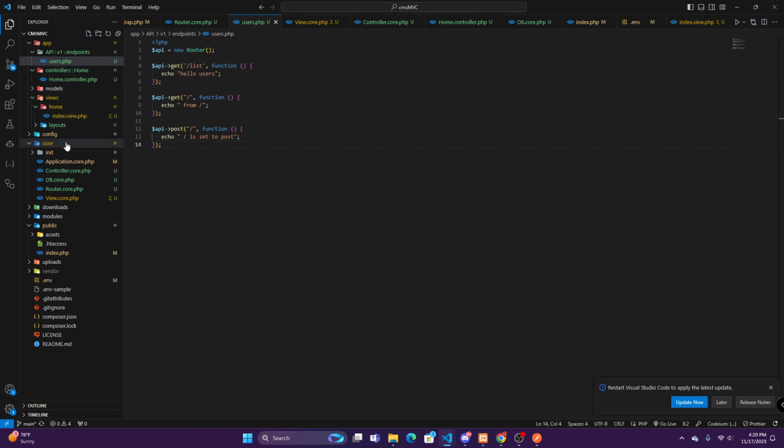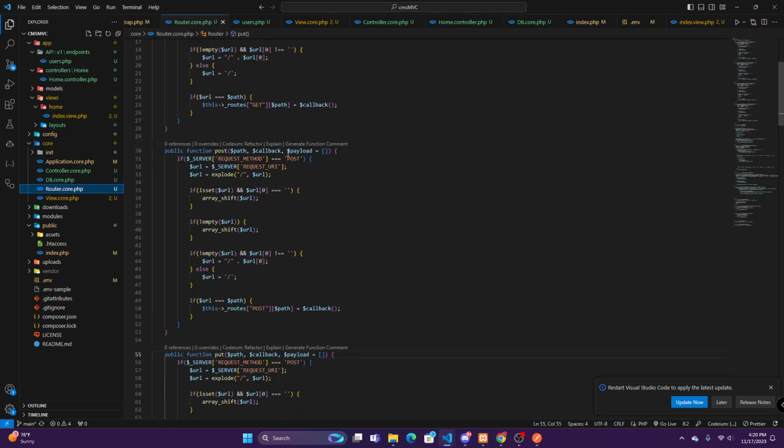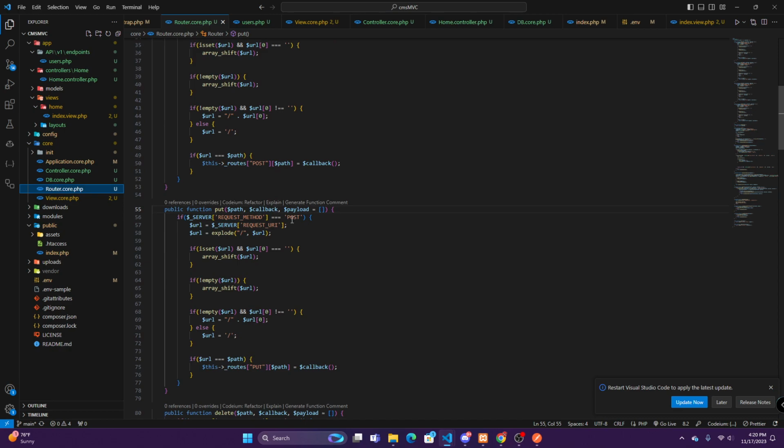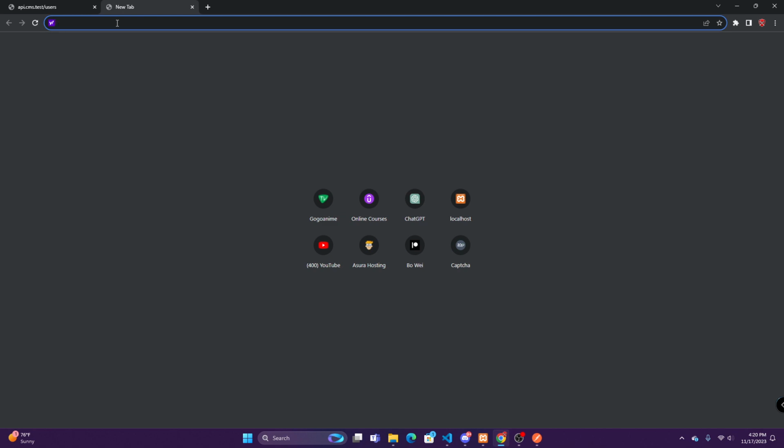So if we go back to our router, we know for a fact that the put request is going to be a post request. In fact, let me show you on Google because that will be easier for me to explain.